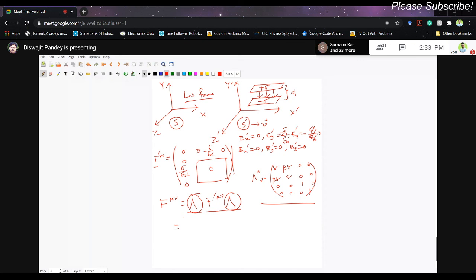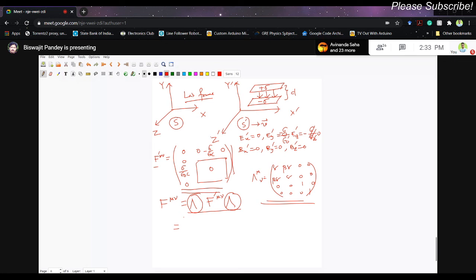This is a common mistake. Lots of students who understand this clearly still make a mistake in the exam because they do not write either the transformation matrix correctly or F^{μν} correctly. If either of them is wrong, or both, then obviously you will get a wrong result. So these two matrices have to be written correctly, only then can you get the correct value and direction of the electric field and magnetic field in the problem, whatever the problem is.